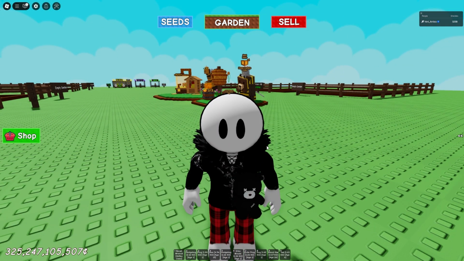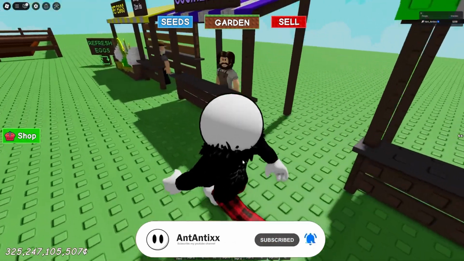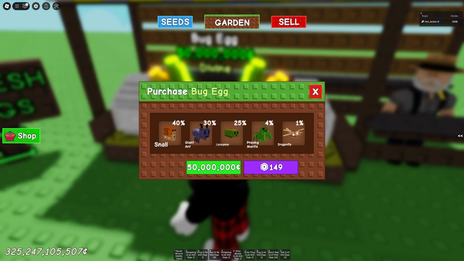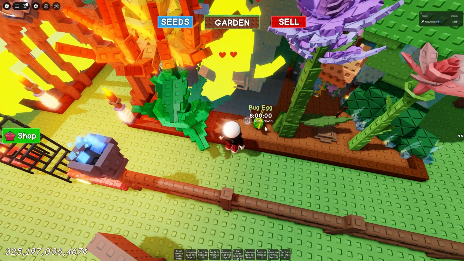Again, if this video did help you, oh, I just see an egg. Get me up there, please. Thank you. Let's take that. And I just saw, is that a bug egg? I think it is a bug egg. Yes, I will be taking that. We could potentially get a dragonfly. There we go. We have a bug egg. Oh, that's beautiful. Let's put that down right there.